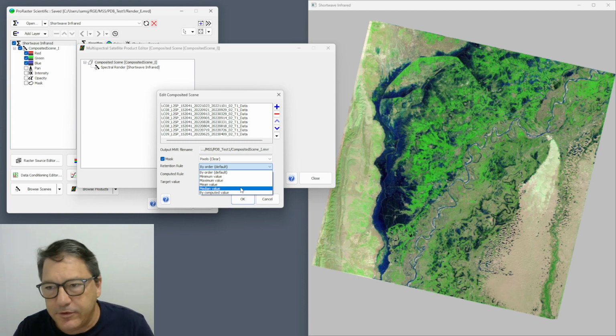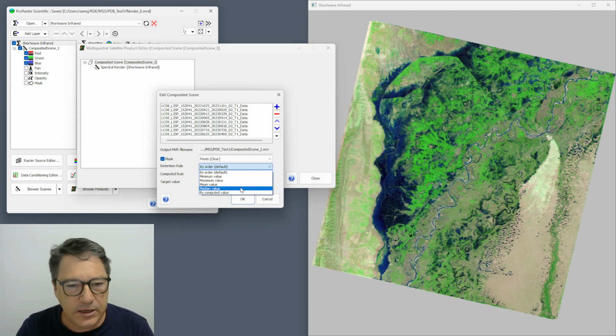So if you have scenes where the majority of pixels are cloud-free, then the median value will be within the cloud-free pixels. And you can improve that, of course, by masking out your cloud so that you're more likely to get a good value.